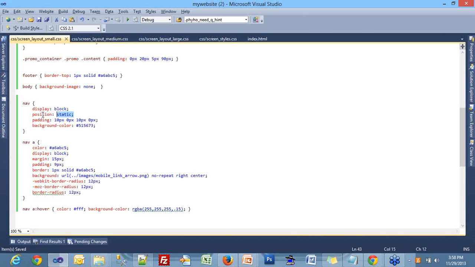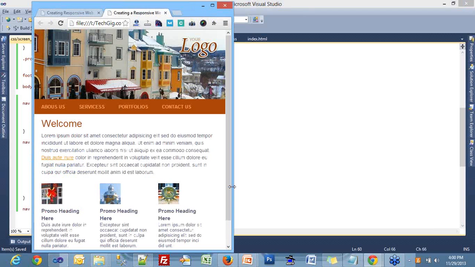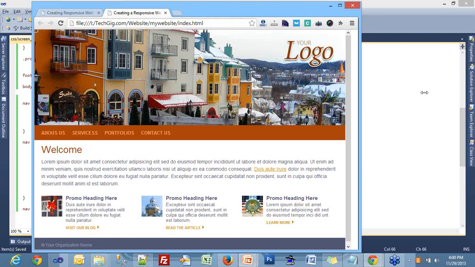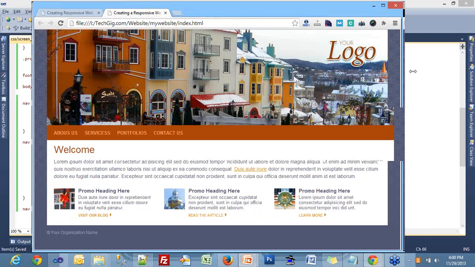So that's basically the final design which we actually created, the final demonstration for our large screen, for medium screen, and for the small screen sizes. So I think that's all from my end. I will also give a quick round of explanation and demonstration again. This way we have actually created a full-fledged responsive website in just 1 hour.